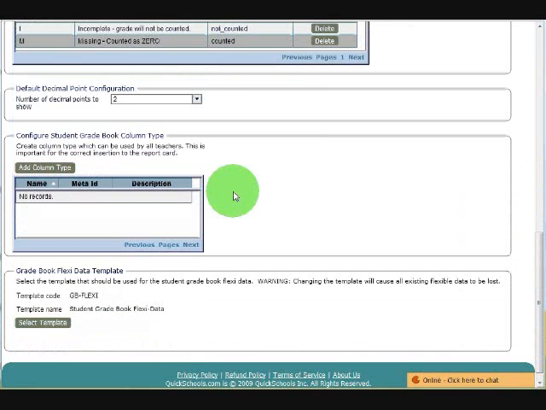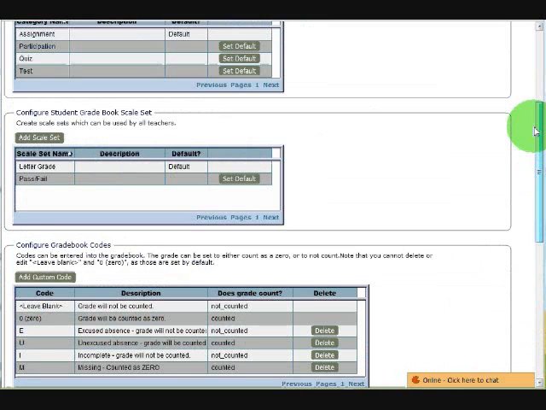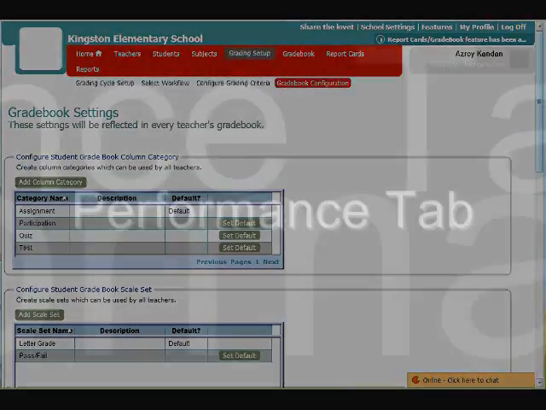And the last, this is the decimal points. So for the formulas, by default it has 2 decimal points. You can change this to 1 or 0 and it'll round up or round down appropriately. And these last two elements you can just ignore for now. These have to do with our technical support who do customizations of that sort. And that's pretty much it for grading setup.